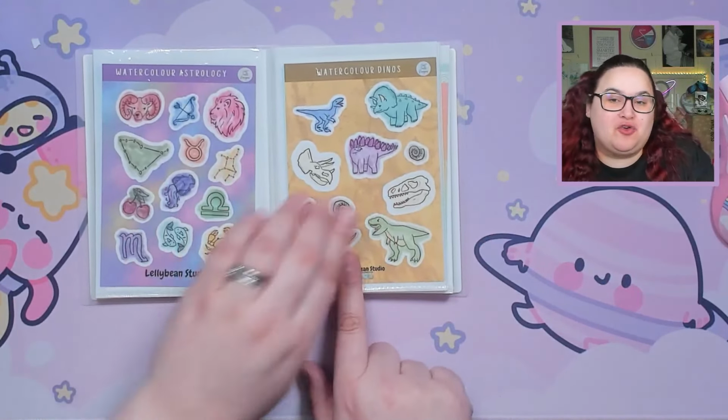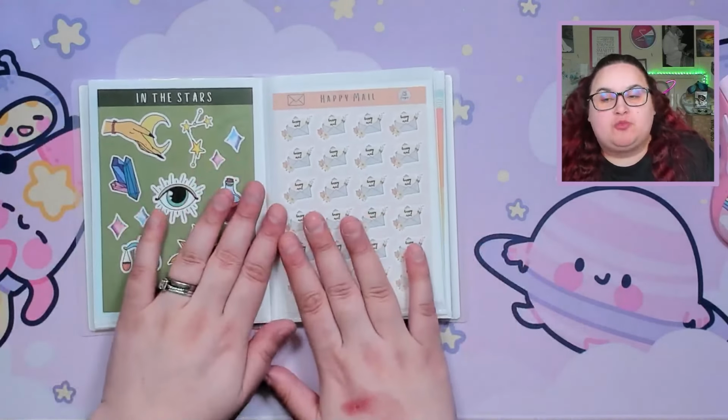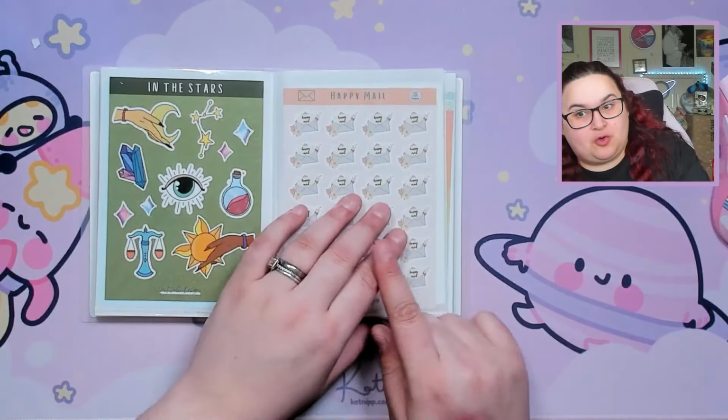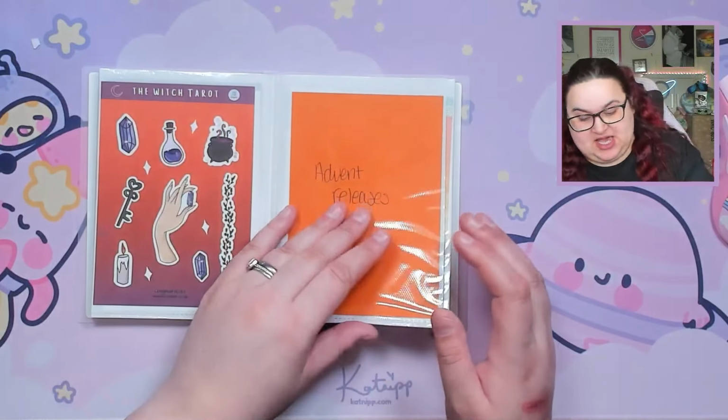These are new for Stationery Fest. In the Stars and Happy Mail. So these are from Just Jelly Designs. I have very graciously been allowed to get these manufactured for Stationery Fest. And then we have a Witch Tarot sticker sheet.